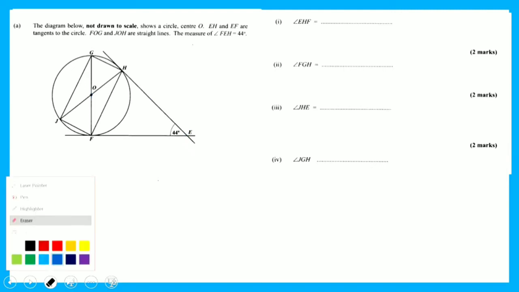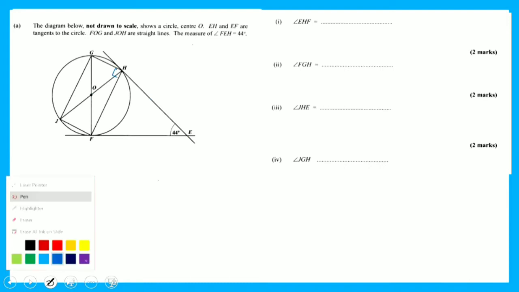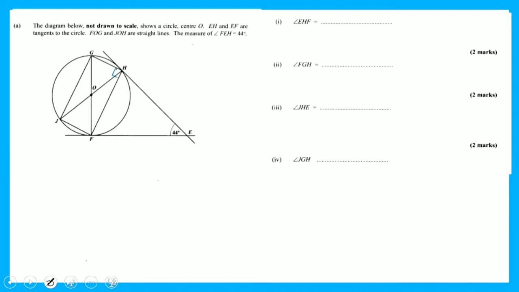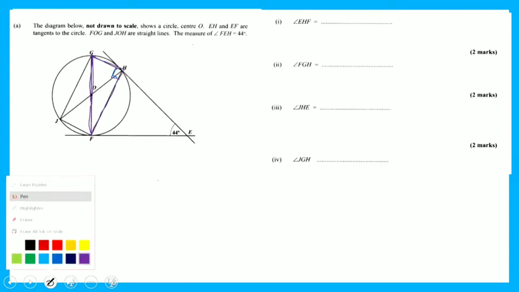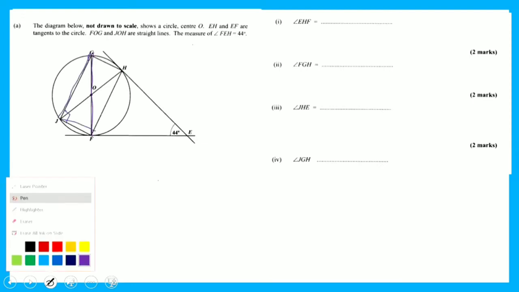We also know that this angle formed here is going to be 90 degrees, and you may want to spin your device a bit so you can see what I'm talking about. Remember, when an angle is formed on our main chord, the diameter, at the circumference, that angle is going to be 90 degrees. And of course, we can see another one here. Here's another diameter, here's an angle formed on it. It's going to be 90 degrees.